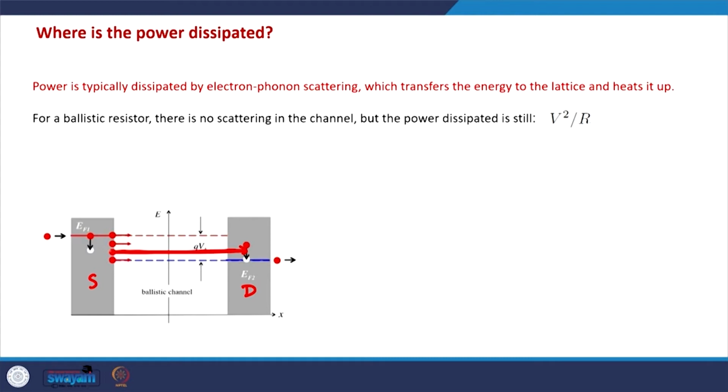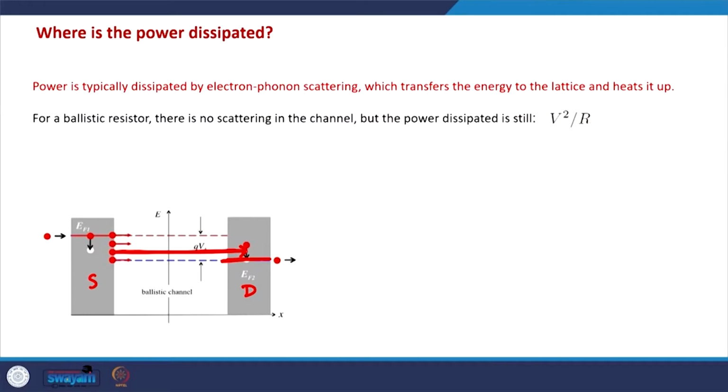So, an electron that starts from the source contact goes to the drain contact. As soon as it reaches the drain contact, it tries to again come back into equilibrium, because in equilibrium all the energy states up to the Fermi level are filled. So, by various mechanisms of scattering, it tries to come back into a near equilibrium state. As soon as one electron enters the drain terminal, it dissipates its excess energy, the energy above the Fermi level of the drain contact, in collisions. So, this much energy is dissipated on the drain side.